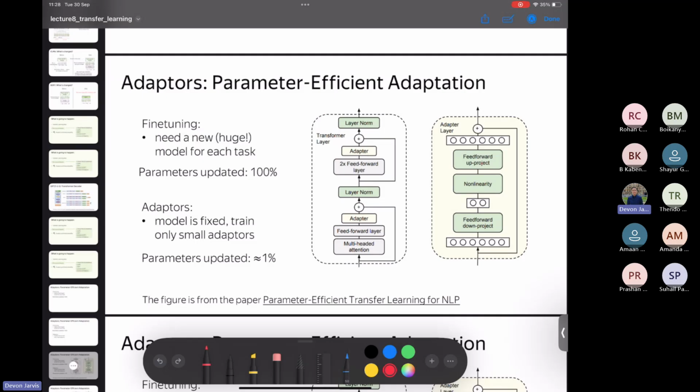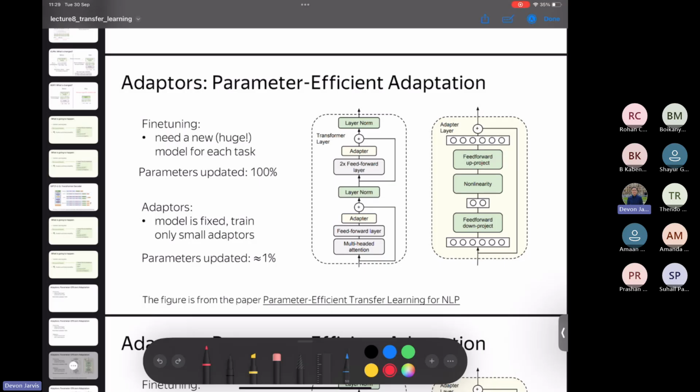So again, if that's what you want, the skip connection can still just keep the representation the same over there. What's nice though is because we're only training a module, we have fixed our attention, we fixed the first feed forward layers, and you fix the second set of feed forward layers after the layer norm. What that means is that you're only changing 1% of your parameters for the fine tuning step, right? 1% being roughly the number of parameters in the adapter relative to the rest of the model.